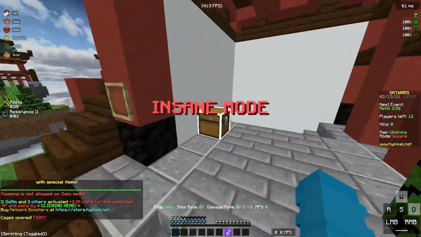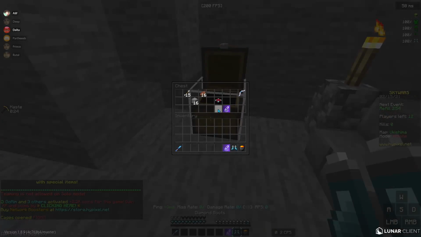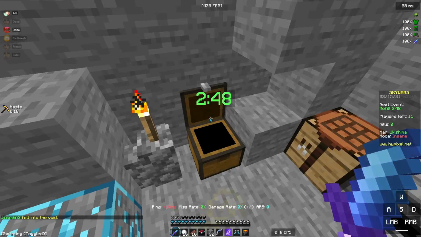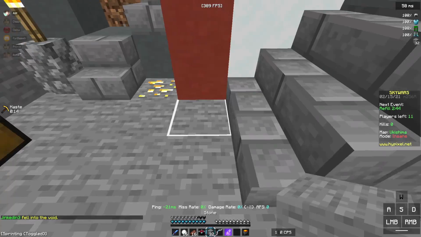The last thing I want to talk about is movement and sprint resetting. Movement is very important and unintuitive to learn in PvP. Basically, the more knockback you deal, the more you're able to combo. One way to deal more KB is sprint resetting. Sprint resetting is where you reset your sprint when attacking someone, so you deal the most KB each time.